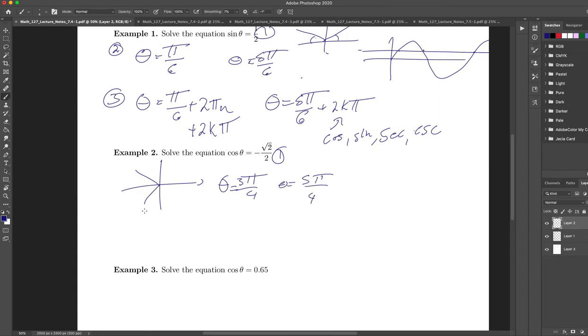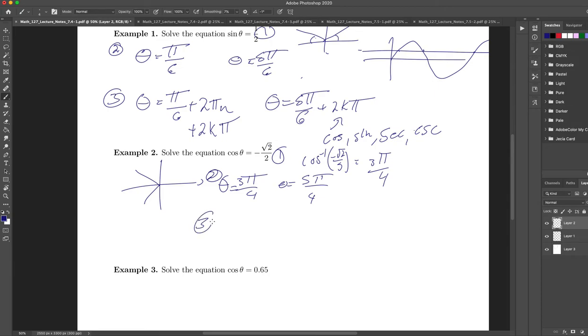So here's the second solution. My solution for one period would be 3 pi over 4 and 5 pi over 4. Here, I can just literally take the arc, so arc cosine of minus square root 2 over 2, will pump out the 3 pi over 4. So that pumps out the first one, then you have to deduce this one just based off of where cosine is negative. So you say it's here, so how do I achieve that angle? It's 2 pi minus that angle. Okay?